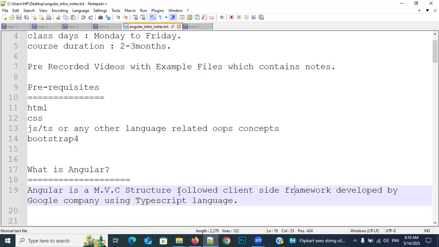So by using languages only, we can develop n number of frameworks. Not only one, not only two, n number of frameworks we can develop through these languages. Okay, everybody. So by using languages, we can develop frameworks. But by using frameworks, we cannot develop languages. Clear it, everybody. By using a framework, we cannot develop the languages. But by using a language, we can develop the frameworks.